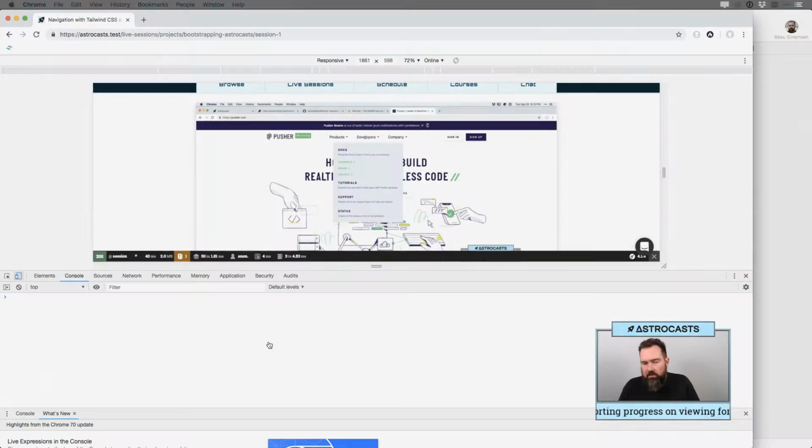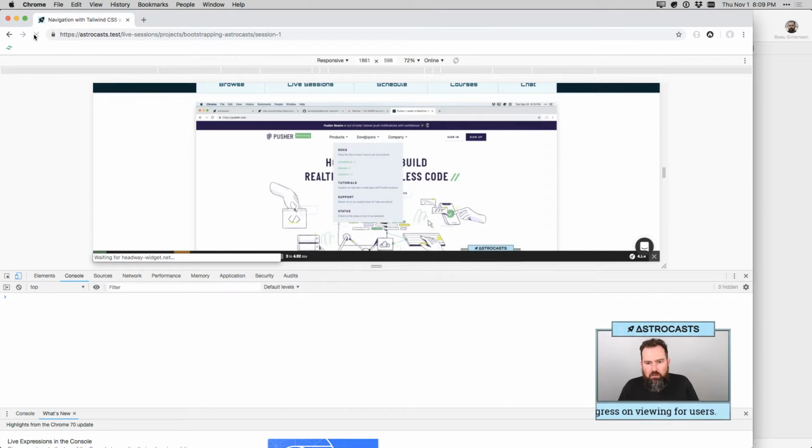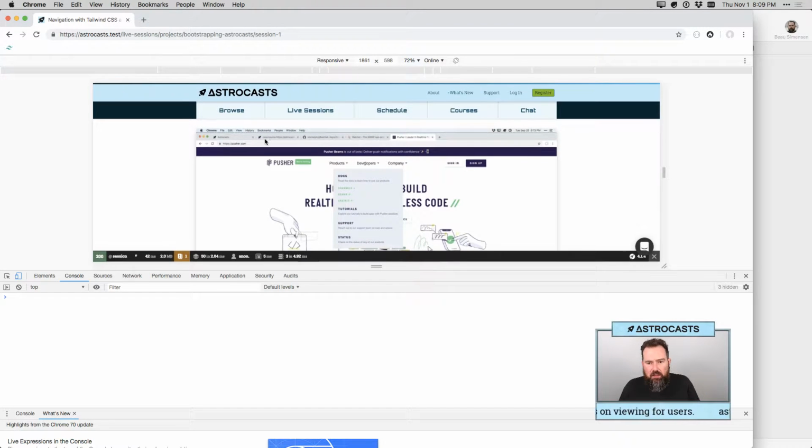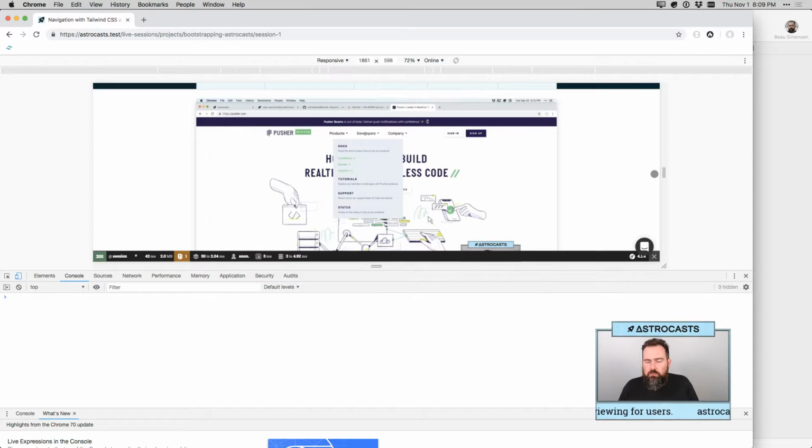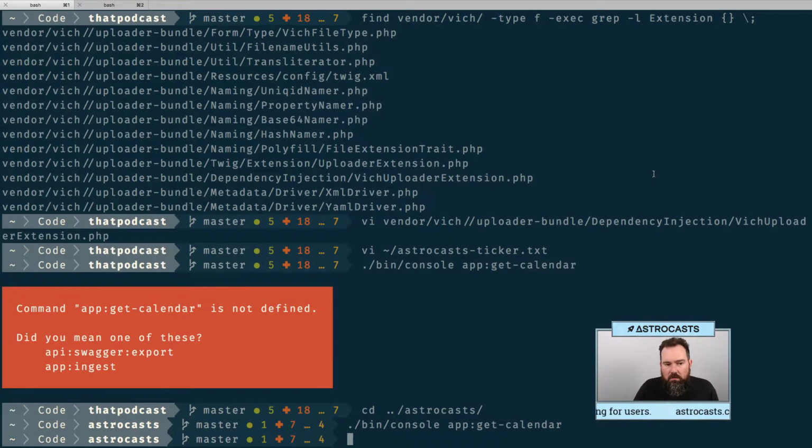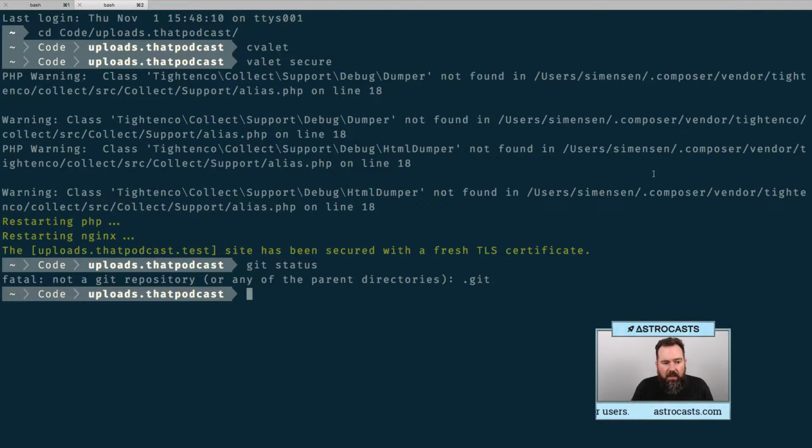Okay, let's see if we can reload this page and hopefully it just works as is. I think I need to be watching the assets though.